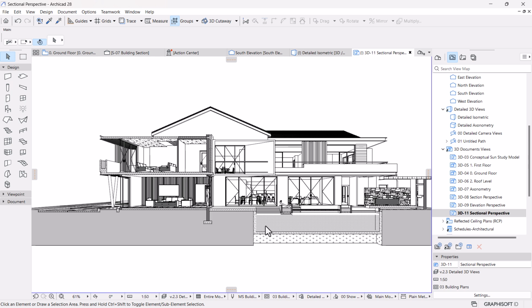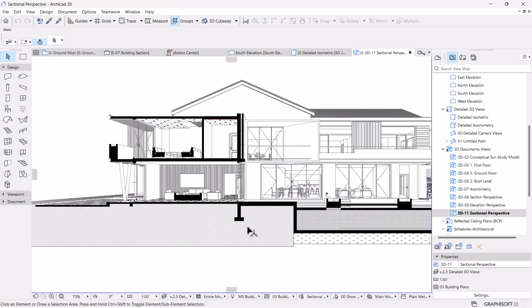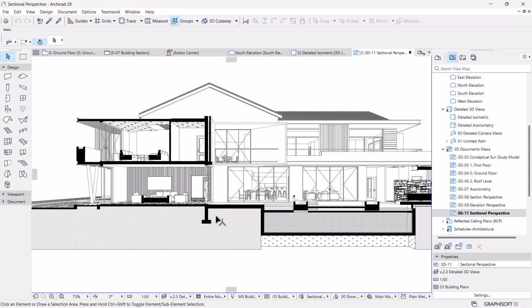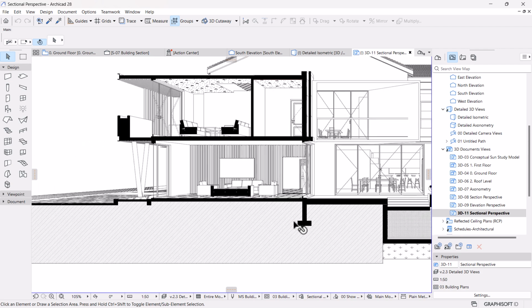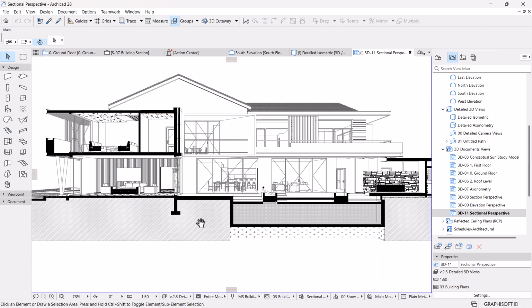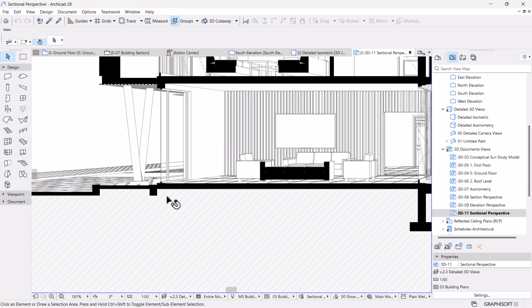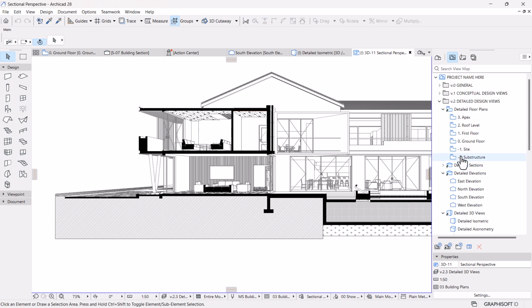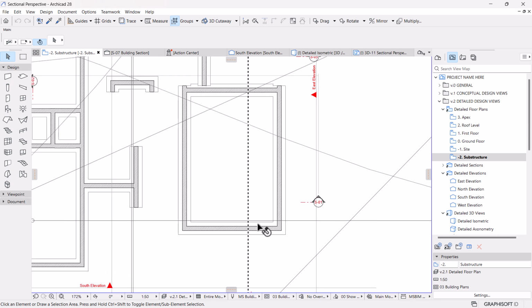Wait for it to generate. Now we have all cut elements being black, and our mesh is not affected, which is really a cool thing that I wanted, because you'd want to see your foundation elements shown. Here we're supposed to be having a footing. I don't know why it's missing, so I'll quickly go to the foundation or the substructure view, but it's here.